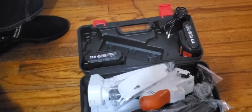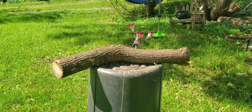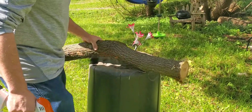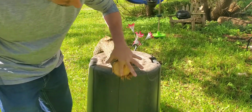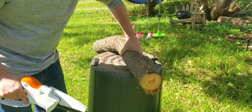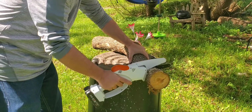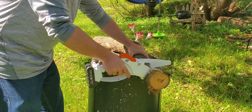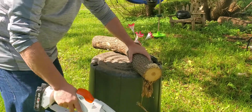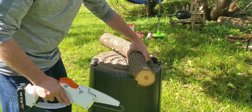Alright, let's see about putting it together now. Alright, let's see how this does on these big logs. As you see here, this is a pretty big log. Bigger than my finger. Right through it. Do it again one more time.